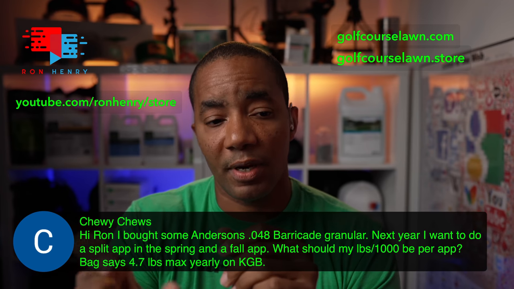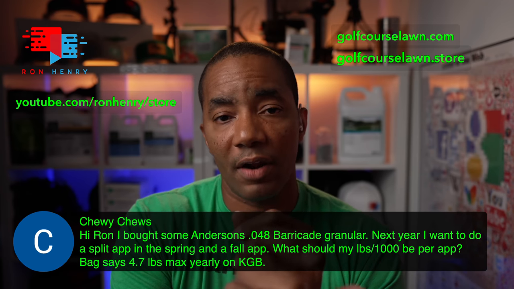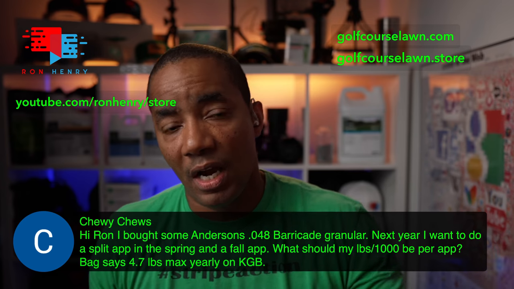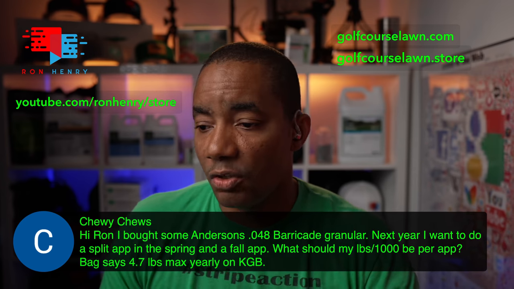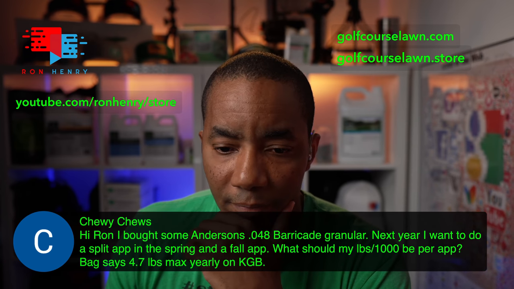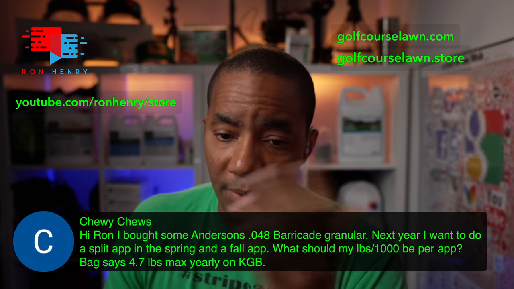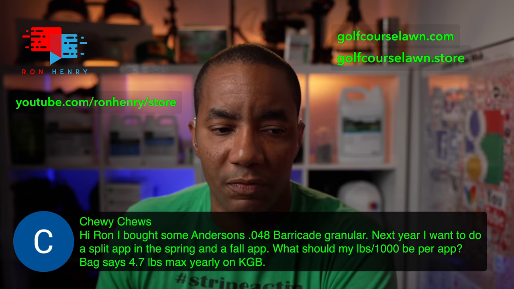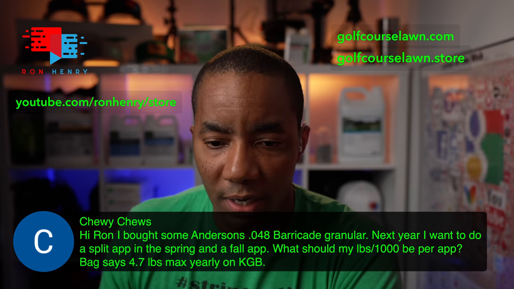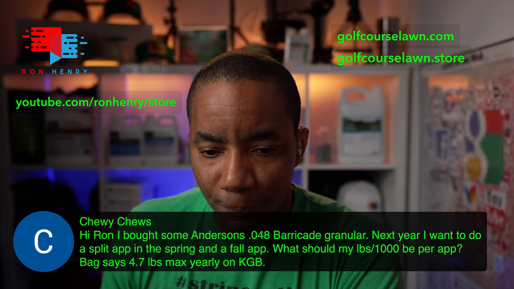So a quarter early in the spring, another quarter later on in the spring, and then save the remaining half of that 4.7 until the fall. And then you should be good to go. So hopefully that helps answer your question. But I would have to look at the label to see for sure. Based on what you're saying, just doing some quick math, that is what I would do.